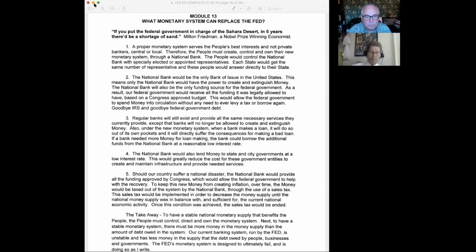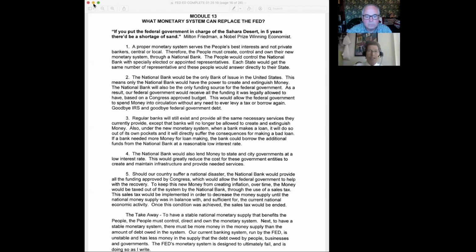Now, the other thing the national bank could do, many things. One, let's say you've got a state, and I'm not sure if this is constitutional, but let's say it is. And the state needs funding for something, a good public project. Well, you could come to the national bank and borrow at a very low, stable interest rate. That means the state doesn't have to go out into the marketplace and float high interest bonds. Hey, that's nice. Another thing is, let's say, God forbid, of course, we don't have one, but we have 2 or 3 Katrinas. You remember Katrina? The big hurricane that hit New Orleans? Yep. Well, the people of this country would want to help out and fix all the damage from these storms. Well, to fund this, the federal government could request emergency funding from the National Bank.